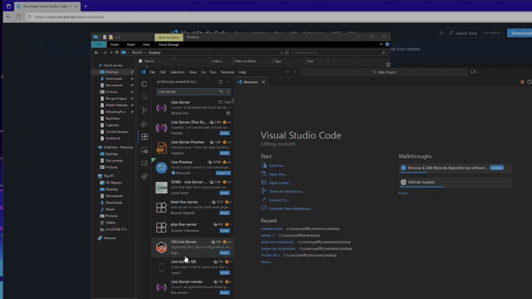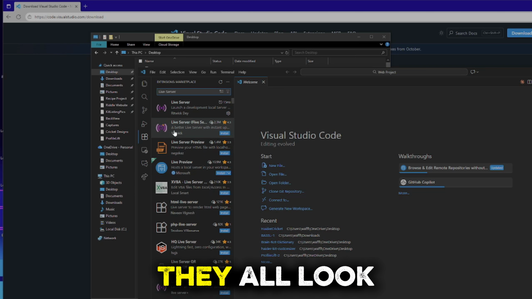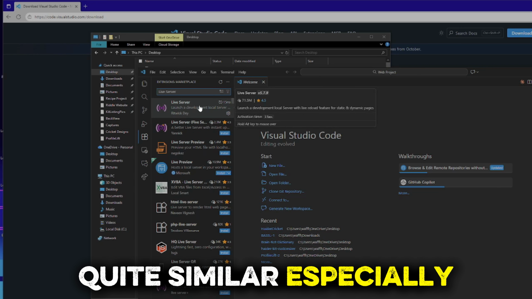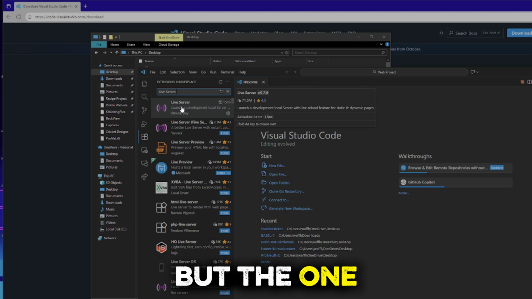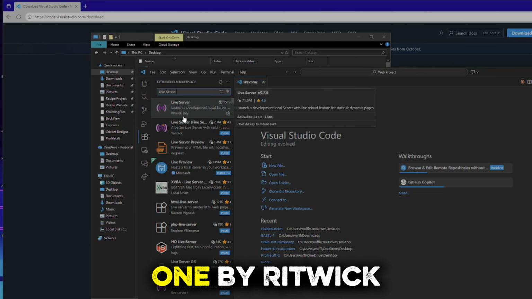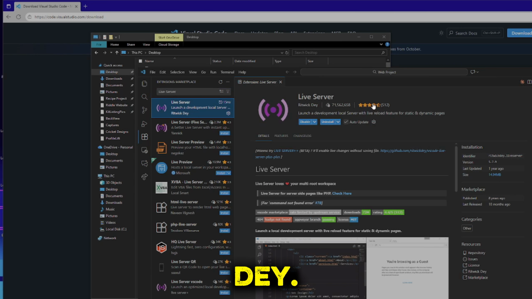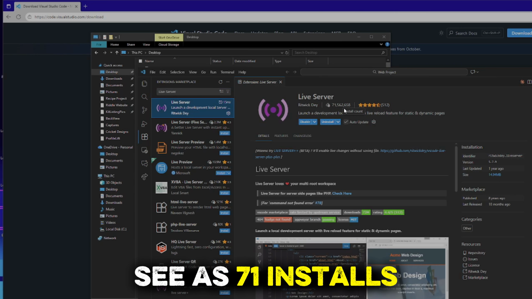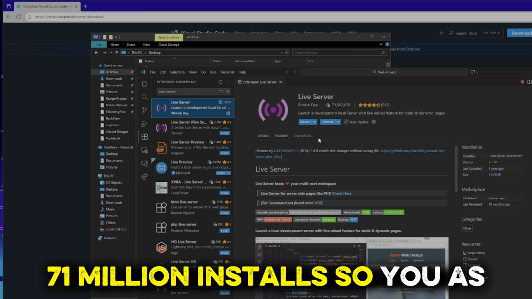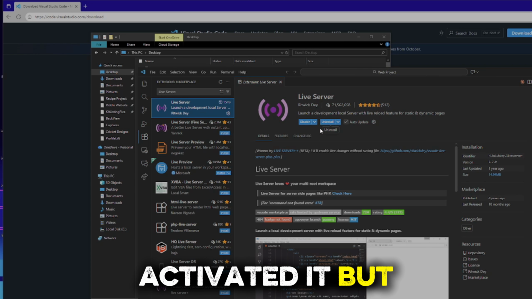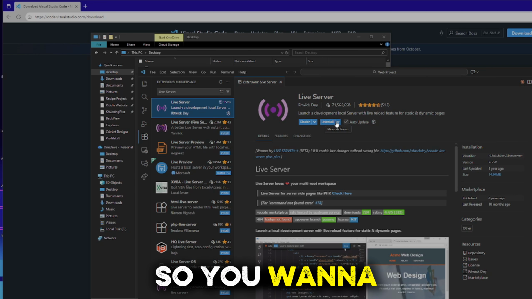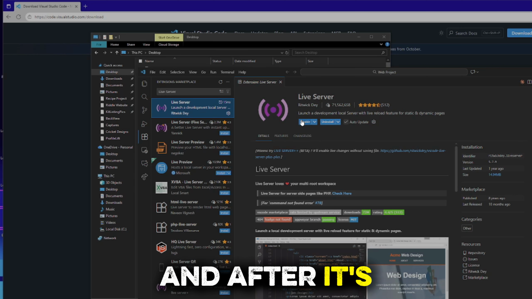Then you'll probably see quite a few here that all look quite similar, especially with the logos, but the one that you want to get is the very first one by Ritwick Dey, and you could see it has 71 million installs. So as you can see, I've already installed and activated it, but on your screen it'll just say install, so you want to just click install, and then after it's finished, you're going to click activate.